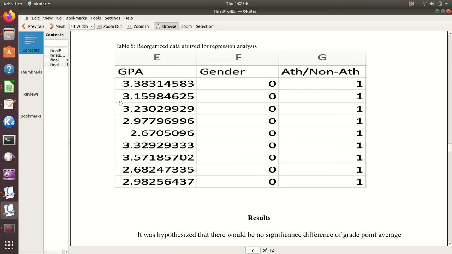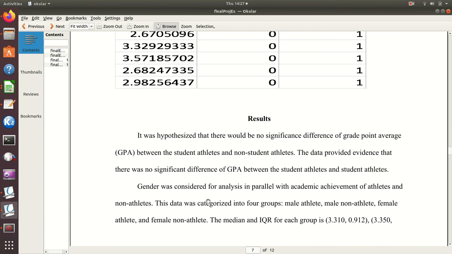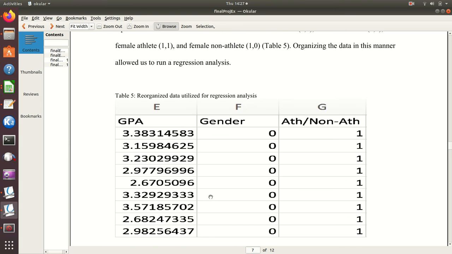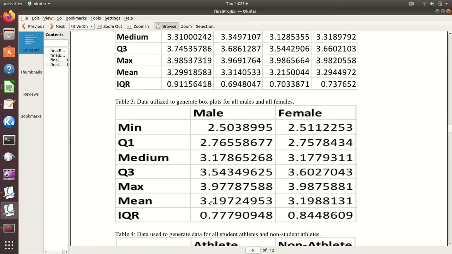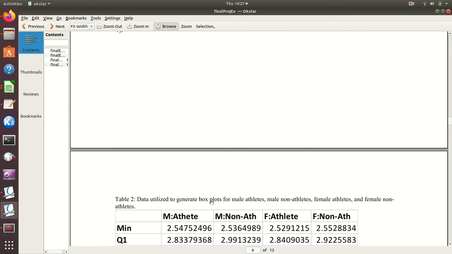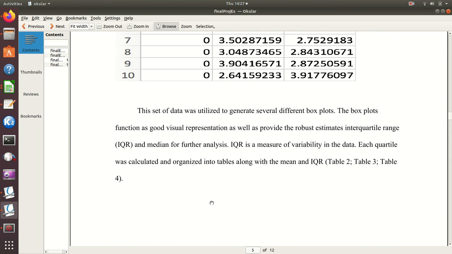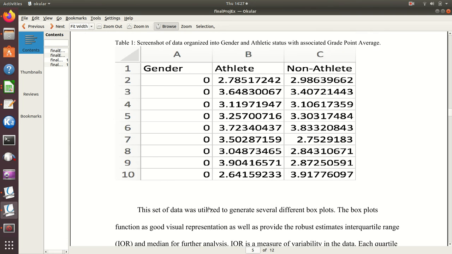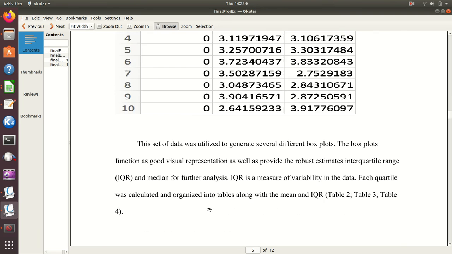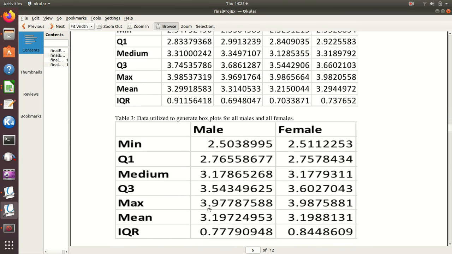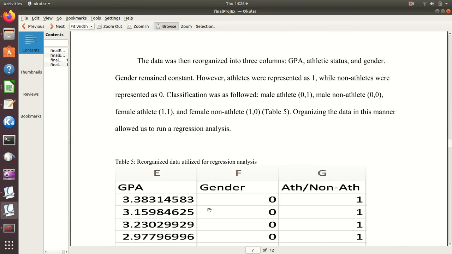Okay, for each person, they would have that person's GPA, that person's gender, and whether that person was an athlete or a non-athlete. Okay, and so that's their data, and it's there. But again, I think it's a little weak, partly because they never mention some of the confounding, and they are sort of slow to get to this notion.